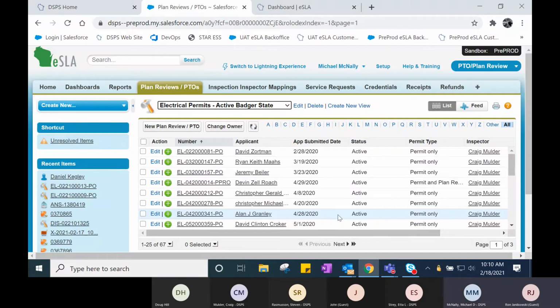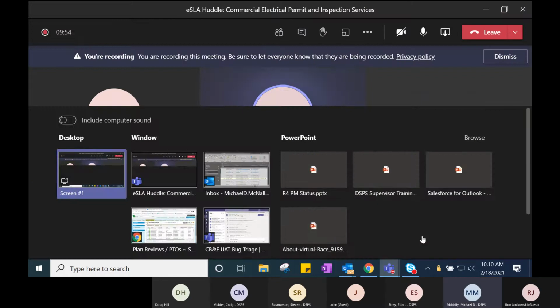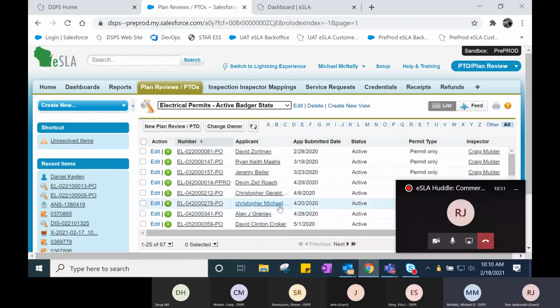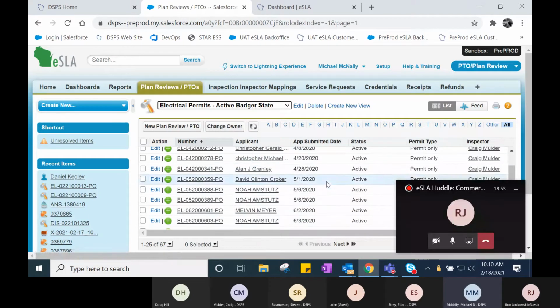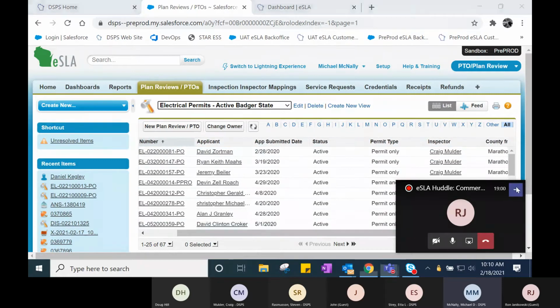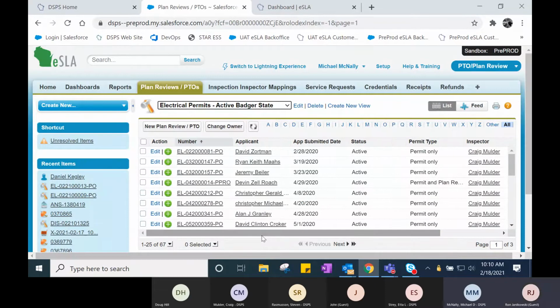Yeah, and just to use an example, I don't see who's all on the call today. I think John is there. There was a discussion that general engineering was going to have one person handle everything, so they'll have one work list to be able to see everything for their entire company. So it's up to you in terms of how you want to see the views in your internal company. If you want to have one master list, or one list for each individual inspector, you can certainly do that.